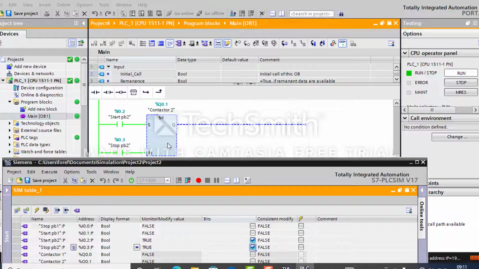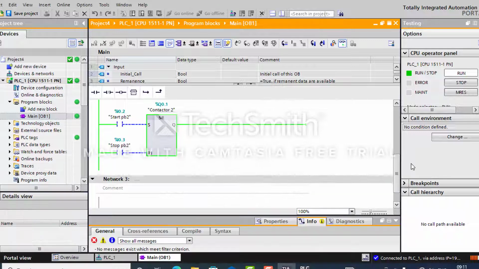It was not on, because in this case SR flip-flop reset has the highest priority. If we give both inputs, reset has the highest priority, so it will be reset. It was continuously resetting. In this TIA Portal PLC program, actually the last line has the highest priority. Now we can remove both and we will check with the RS flip-flop.